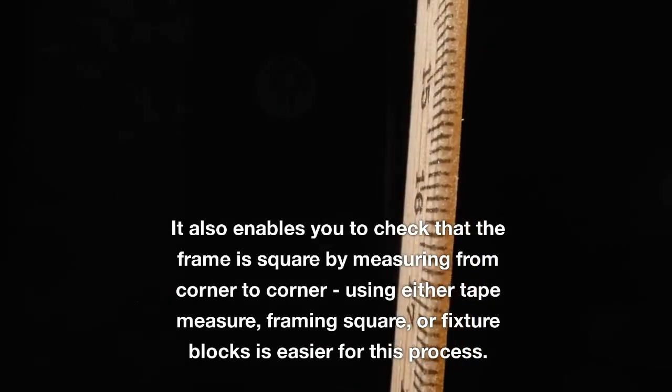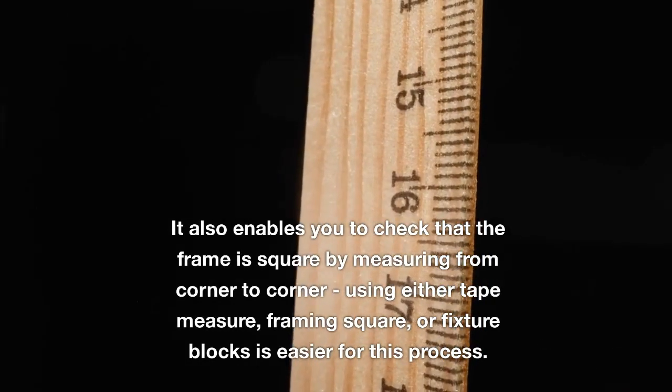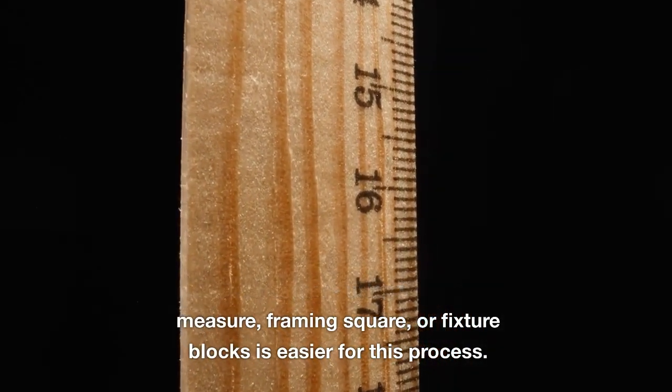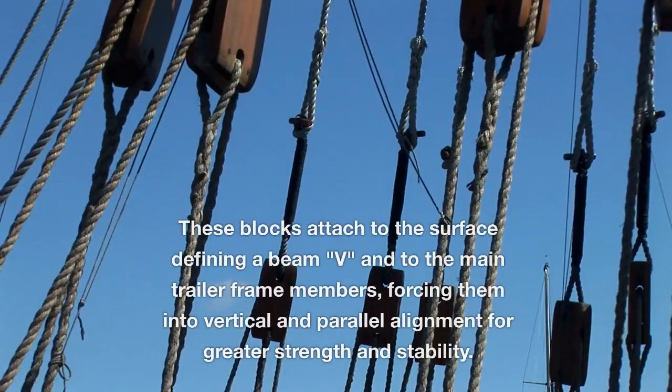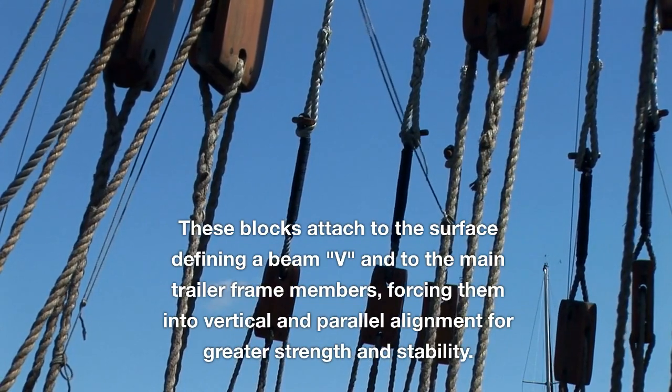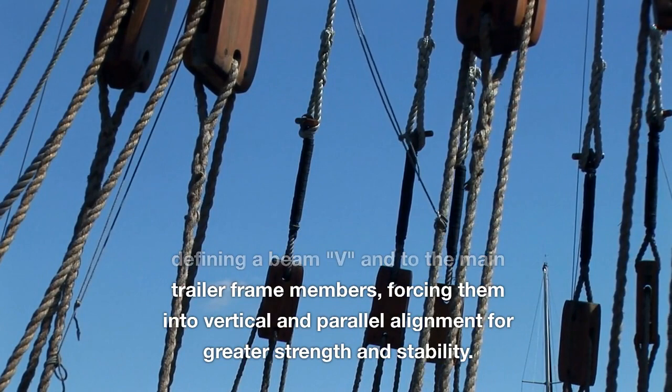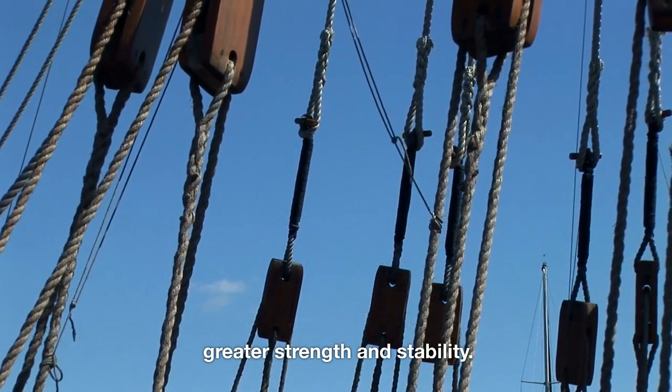It also enables you to check that the frame is square by measuring from corner to corner. Using either a tape measure, framing square, or fixture blocks makes this process easier. These blocks attach to the surface defining a beam, and to the main trailer frame members, forcing them into vertical and parallel alignment for greater strength and stability.